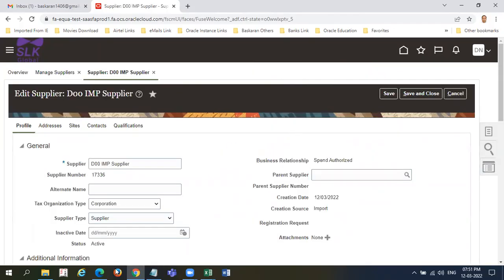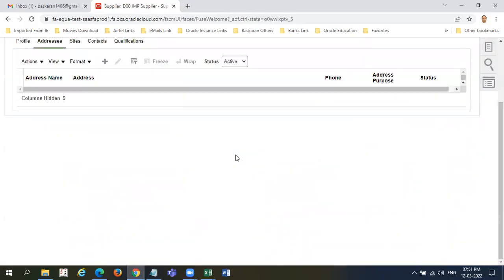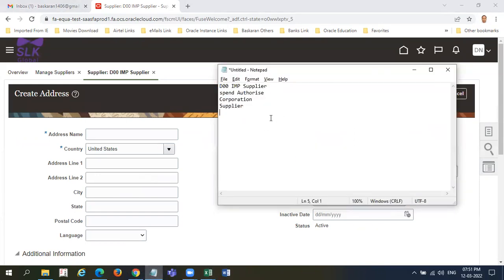What is the next step? So the address is not created, correct? I'll come to that, Raja. If I want to create an address, what is required? You need an address name, correct? As a teacher, I'm telling you how to do it without an error. Okay, so when an error comes, you know how to correct it also, right?